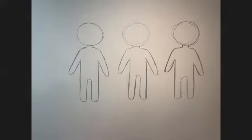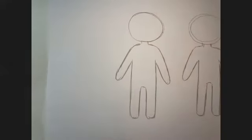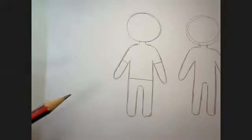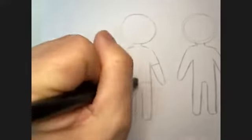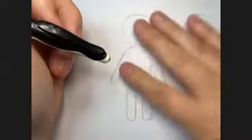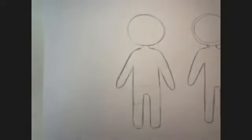Okay, so first thing we're gonna do is I wanna show you how to make some rounded clothing. It's easy enough, if you want to put like a t-shirt and shorts on this one, to just go, there's the sleeves, there's a shirt, and there's some shorts. That's really easy. We don't want to do that. We want to make it look a little bit more realistic, a little bit more advanced, because I've seen most of your drawings before, and I know you can do better than that.